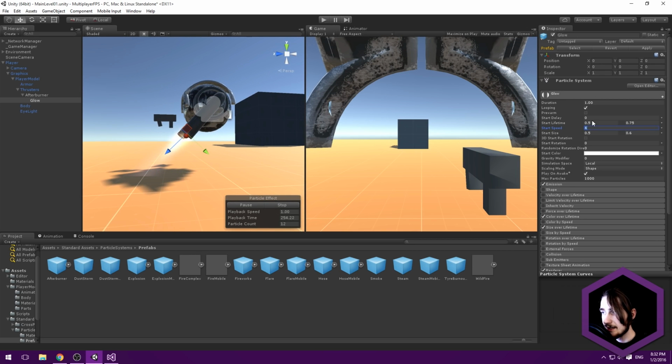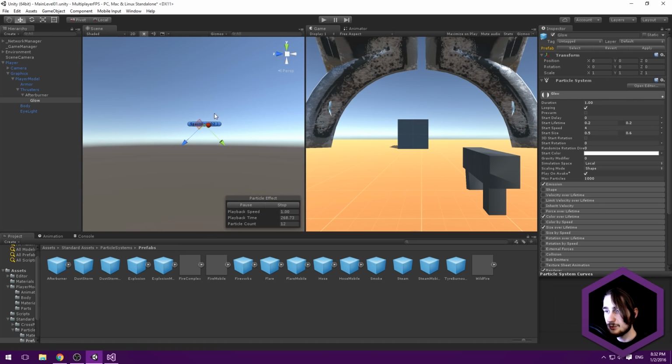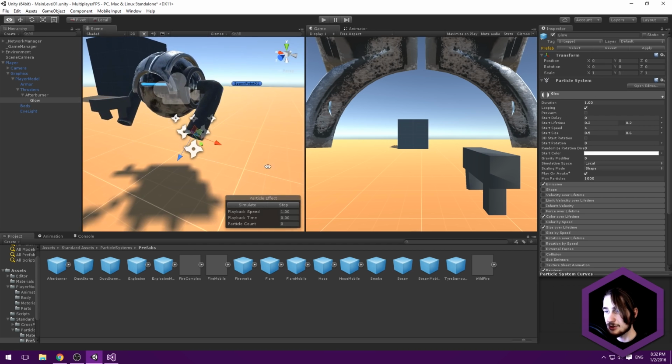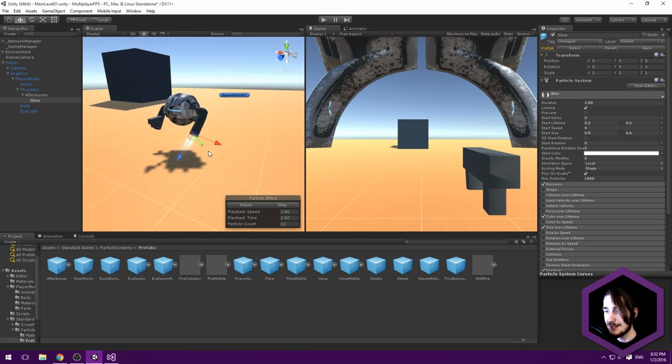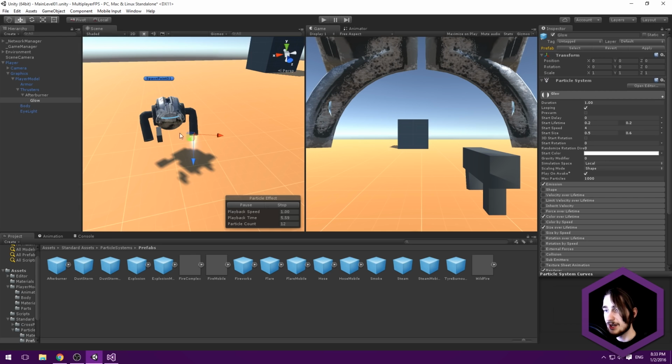And the lifetime 0.3, smaller, 0.1, 0.2 to 0.4. That's pretty. I actually really like the look of that. For some reason, it goes out really far when I try to focus on it. So let's try and simulate that. That looks awesome. Okay, so I'm really happy with that effect.